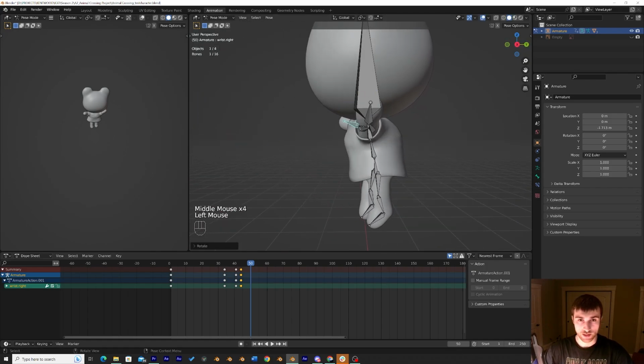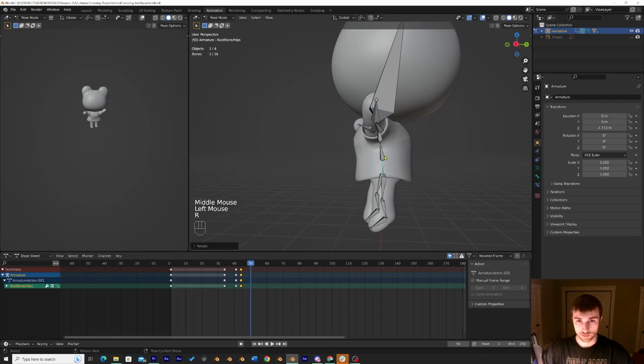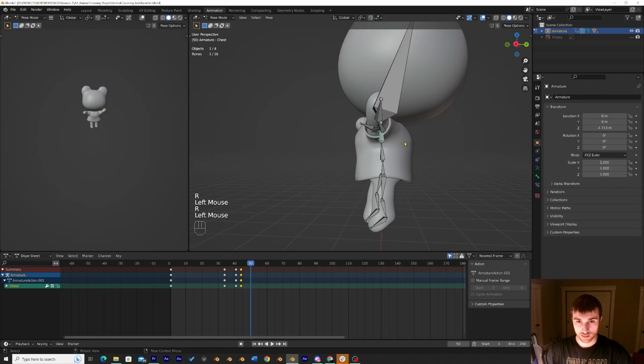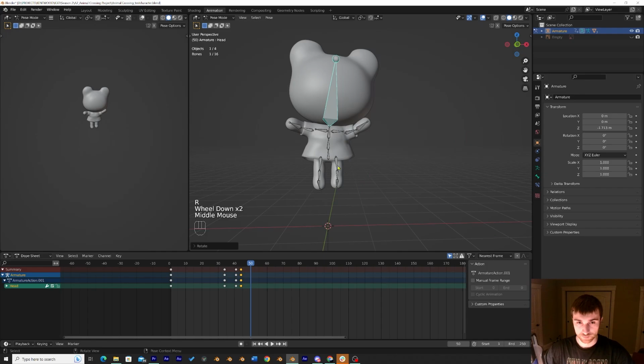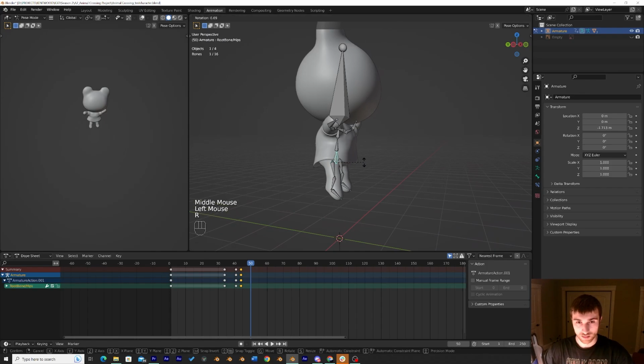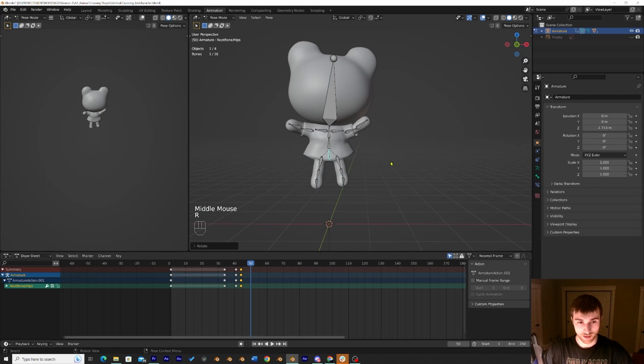And we're also going to rotate the head up a little bit. Correct the spine. Maybe the legs, like it's a jumping jack, maybe. And then, yeah. Okay, that's a good pose.